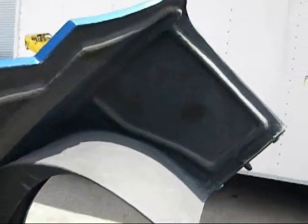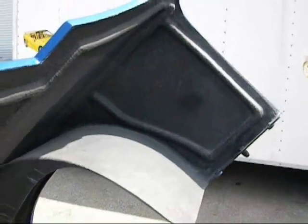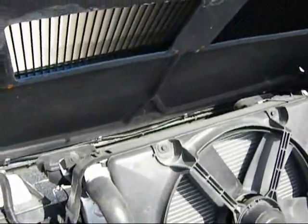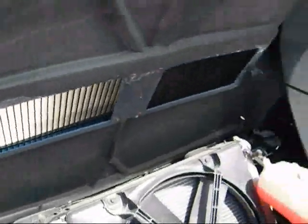You can see over in here, see the raised areas? And then it goes down all the way around. You can see it way down the underside of the scoops, down towards the nose there. And it goes all the way around the grill opening.